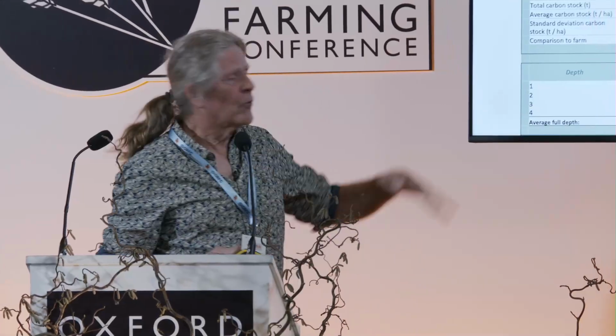So within this carbon picture, what we came up with was there's 80 tonnes of carbon per hectare, which doesn't mean much unless you think about it in terms of trees. It's 12.5 fully grown oak trees per hectare. That's how much carbon we have down to 1 metre deep. I'm nearly done. Bore you with figures.